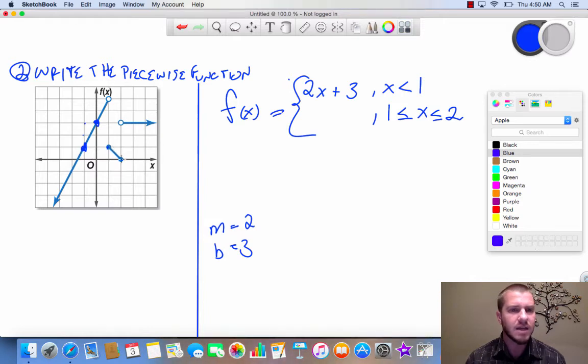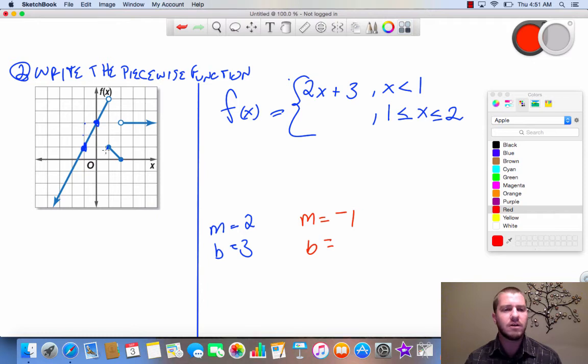And I can tell that my slope is 1, but notice that it's going in a negative direction. So my slope is negative 1. I'm going to be looking at this red one. Now, I can't tell the y-intercept, but you keep using the slope until you can hit the y-axis. So if I keep using the slope, rise 1, left 1, and that keeps it in that line, that means my y-intercept is going to be at positive 2.